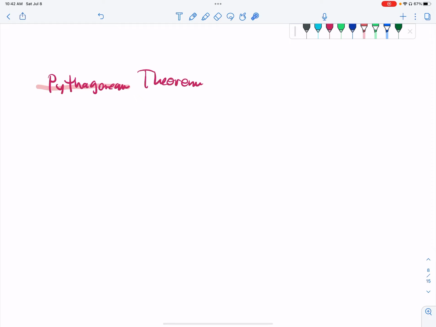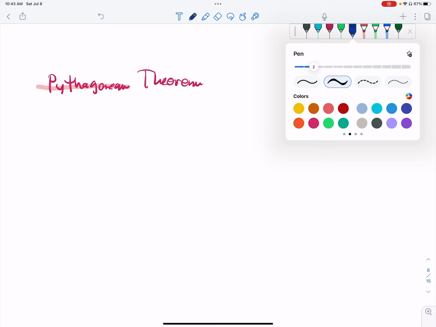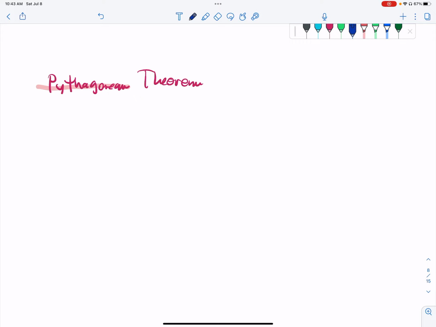This is probably the first time you'd ever heard the word theorem attached to anything in mathematics, but they're super important. And we'll also look at why the Pythagorean theorem actually works as intended. But at this point, you just learned how to use the thing.